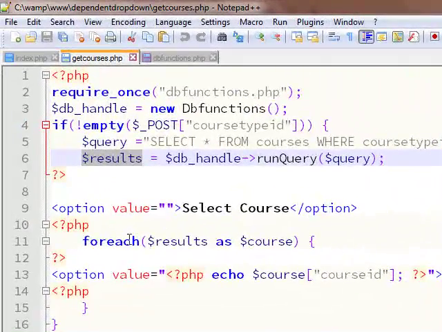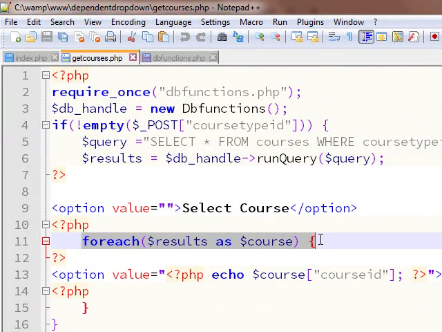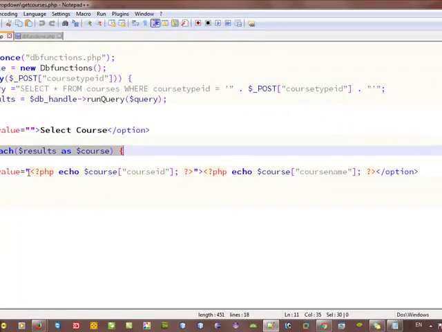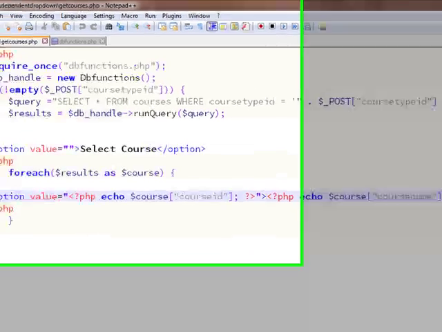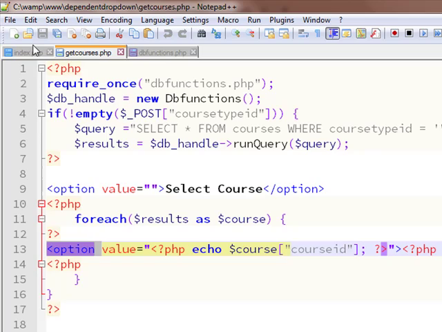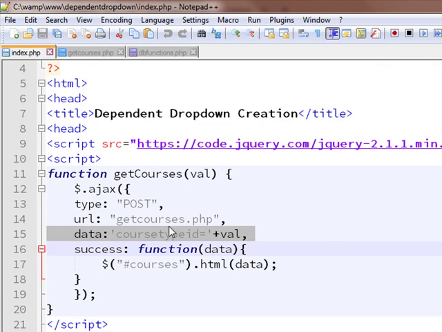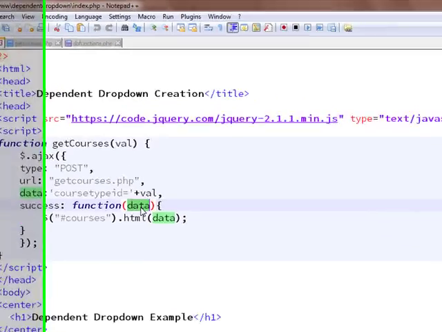So here we are using a foreach loop and we are putting them into option values. Here this is the course ID as the value, and this is the course name as the label. So this value will go to this function inside data.